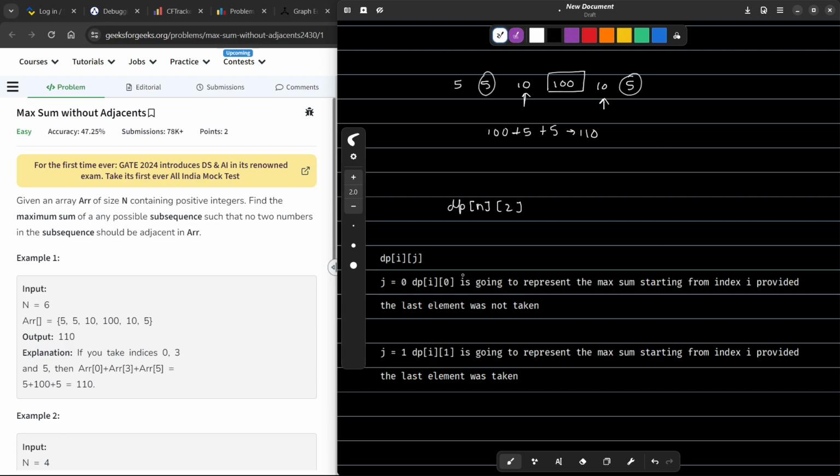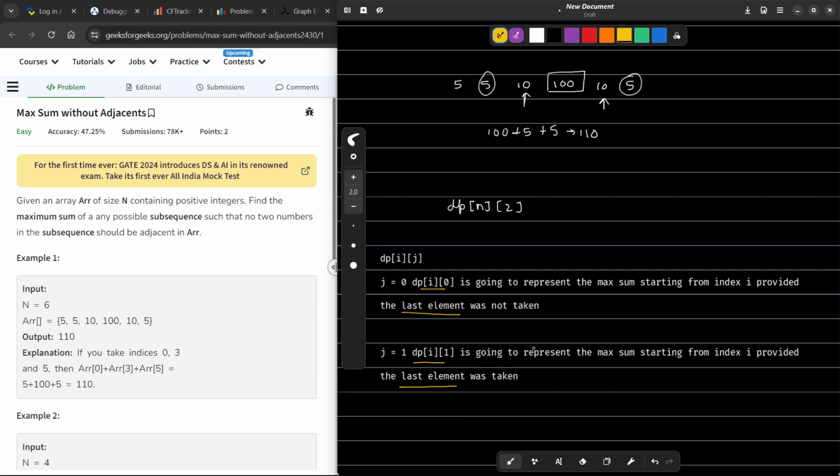So these are the two cases that I have. That means dp of i, 0 will be basically storing the maximum sum possible starting from the index i, considering that the last element was not taken. Similarly, dp of i, 1 is going to represent the maximum sum starting from index i, considering the last element was taken.